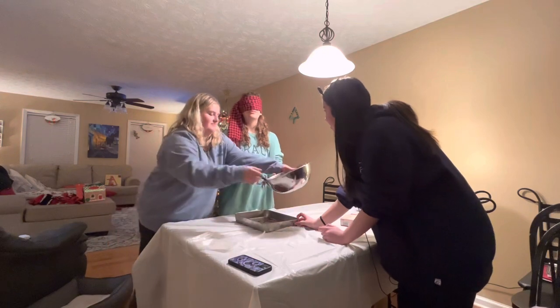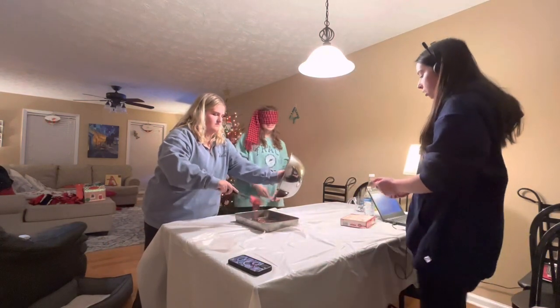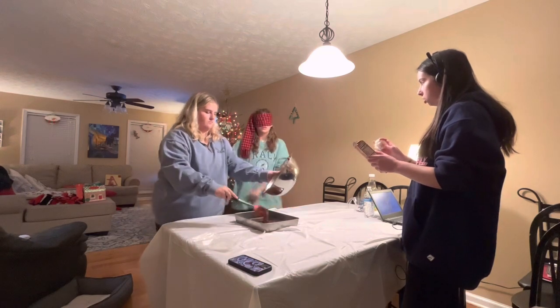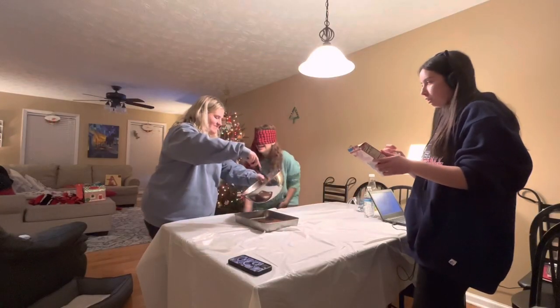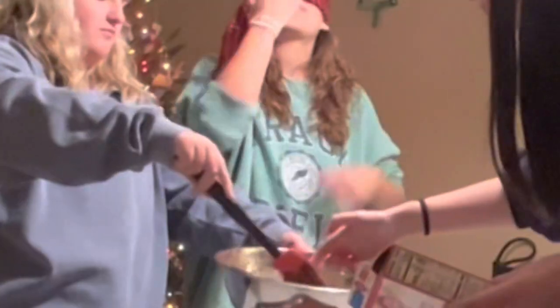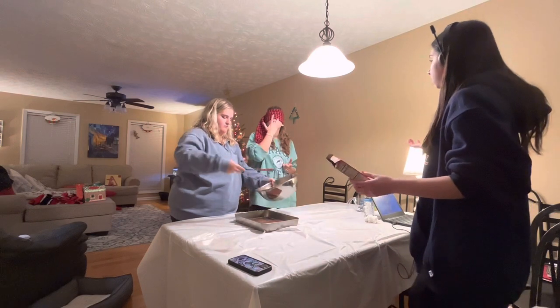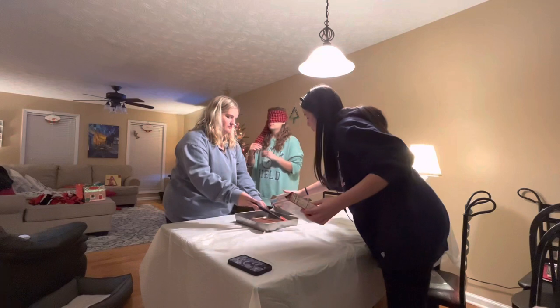Keep going. No, just okay. Make sure that's not even. You need to keep scraping. Okay. I'm going back to five of those. Yes. Not your butt. I used to keep it in there. Yeah, it may be in there from wherever I got it changed last. The brownie makes this better than brownie. Pretty good.